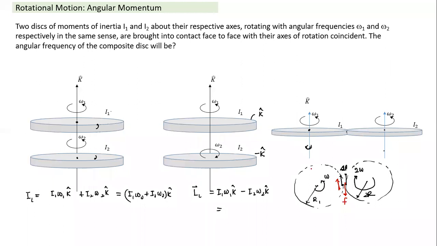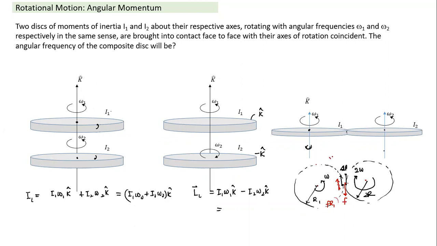So what we understand, if I take the left disk, the force is the same, but the torque acting on the left disk will be equal to F into R1. Torque acting on these two: force is equal and opposite, but torques are not equal and opposite. So torque will depend on the distance also. So this one you can calculate after some time.